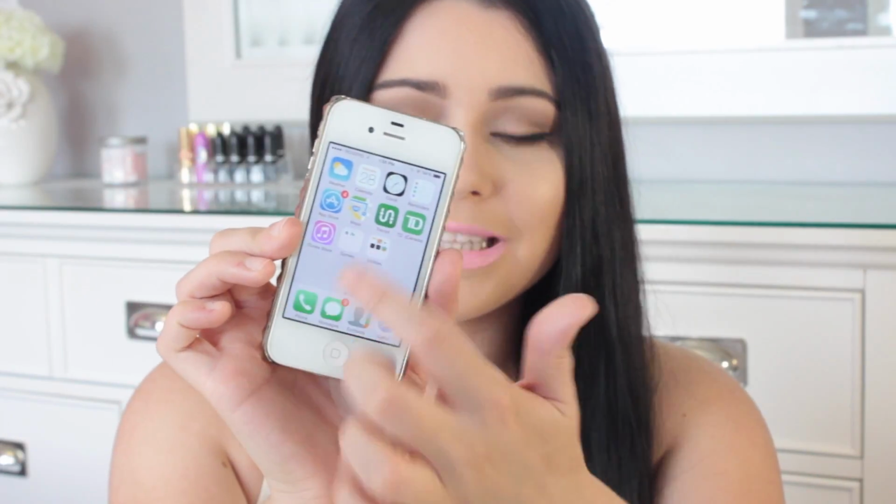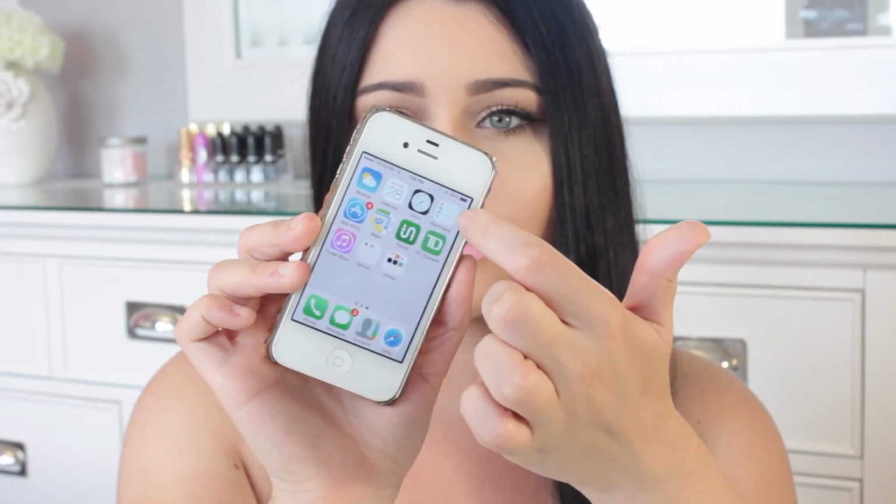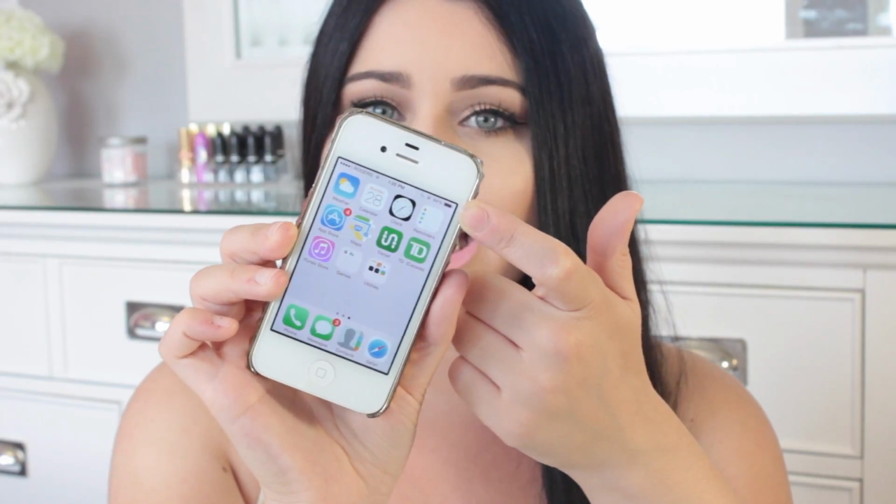So the next page is the last section that I have, and I keep all of my technical apps in here, and these are just either apps that I can't delete or apps that I don't use, or just apps that I use but they're more technical. So here I have the weather, the calendar, the clock, and my reminders. I don't really use my reminders anymore. I used them a lot when I was in school, but not really anymore.